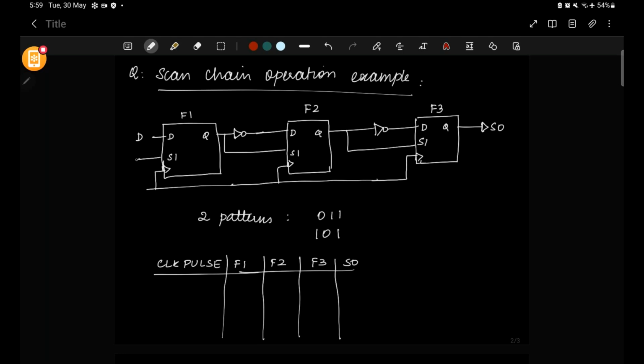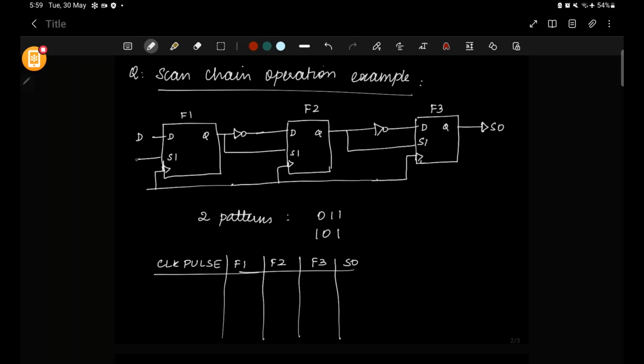So now here if you see first the clock pulse. Ma'am, you are sharing the screen, ma'am? Okay, just a minute. Yes, I'm sharing the screen with you. Is it visible now? No, ma'am. It is just the previous screen only visible. Previously you had drawn empty tables, no?